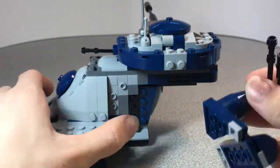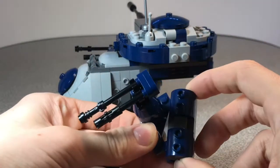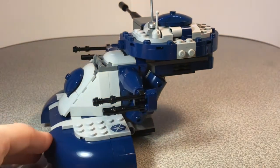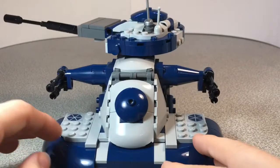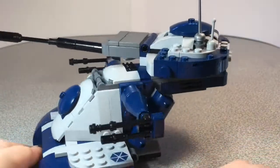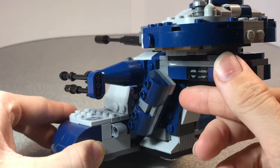So basically I used a whole bunch of tiles and jumpers, and if you're really curious about that, again, I can make a video in the future, but it just attaches in there really easily with the 3 studs. And now it's a half stud set up higher, which just makes the cannons look better, because the side cannons were also low with all the other problems that they had. And it just looks so much nicer, I think. It fits up with that top curved area a lot better. It all lines up nicely. I was really proud of how I figured out how to do that, and it makes these side pipe things look higher, the technical detailings and everything.